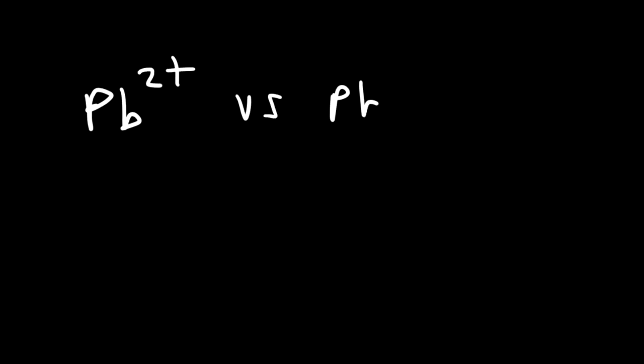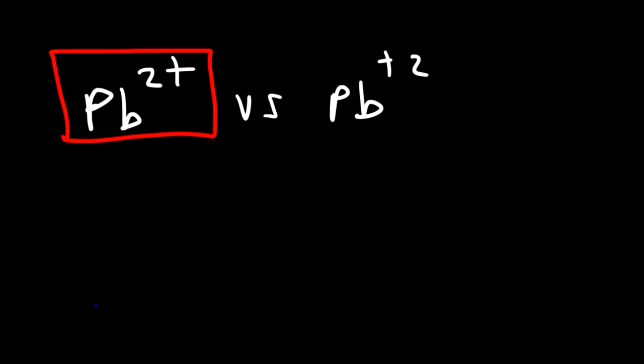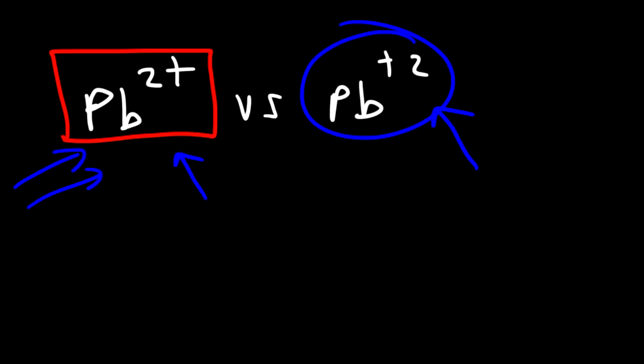Now, there's something I do want to mention. When writing ions, some teachers will want you to write the ion this way as opposed to this way. So they may want you to write Pb2+ instead of +2. And even in certain online homework assignments, you may have to input it this way. Me, technically, I have the habit of writing ions like this. Sometimes you may see me write it this way too, but in case I just naturally revert back to my old habits, just keep in mind that you may have to write it this way if your teacher requires you to do so. So I just want to put that out there.